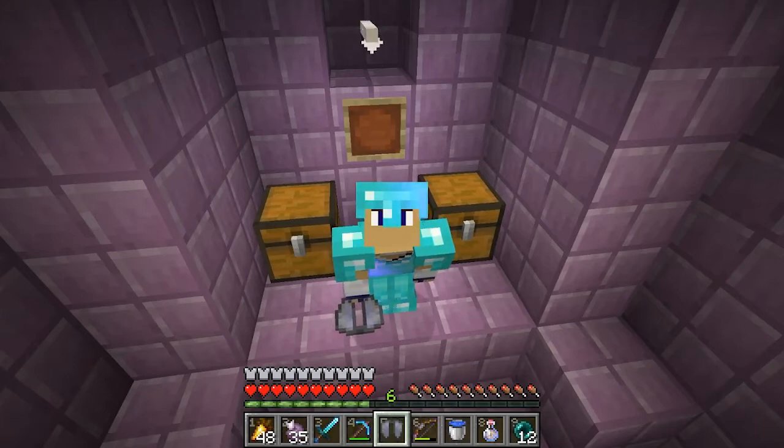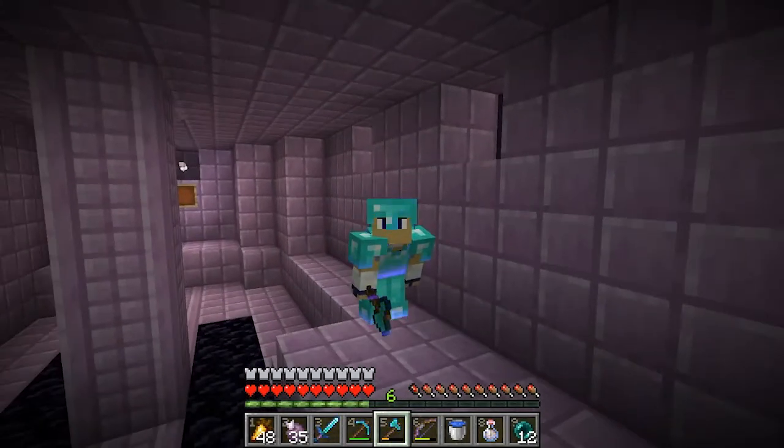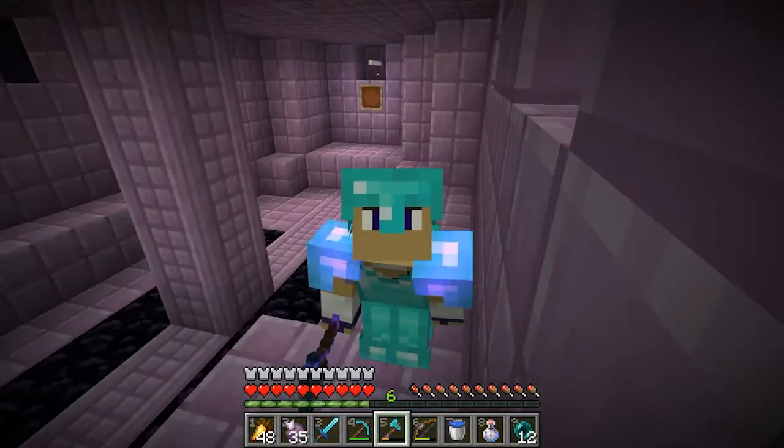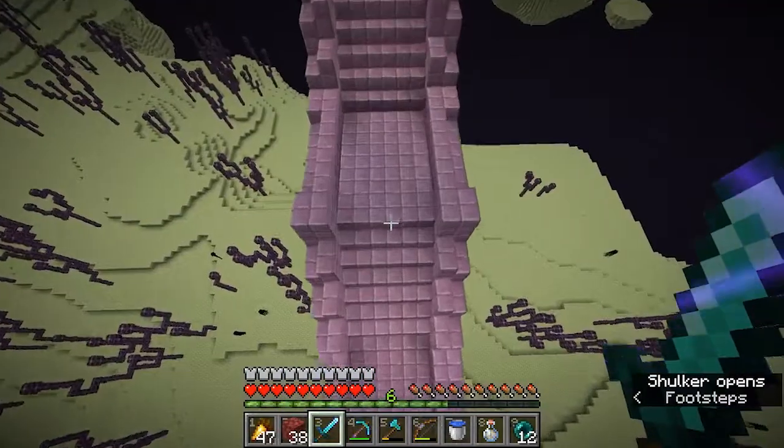Now that I have the Elytra, I'm just going to grab a few more Shulker shells and then head right out. I was going to store my Elytra away in my ender chest, but I seem to have misplaced it somewhere. Luckily, end cities have ender chests in them, so let's have a quick look around and see if we can find one.